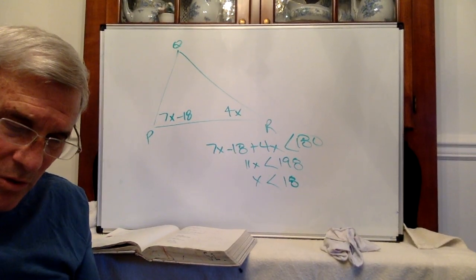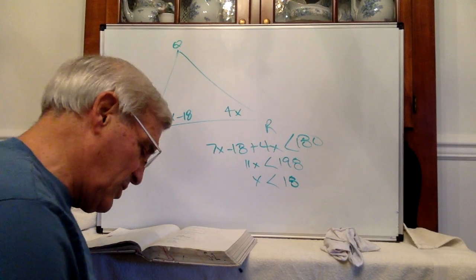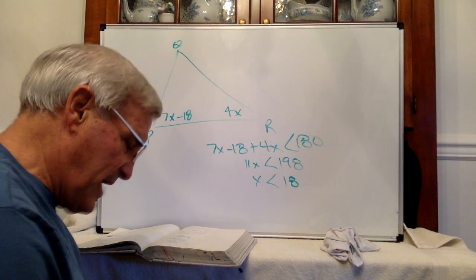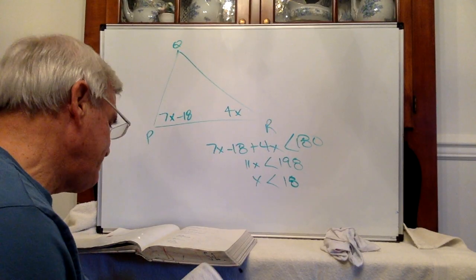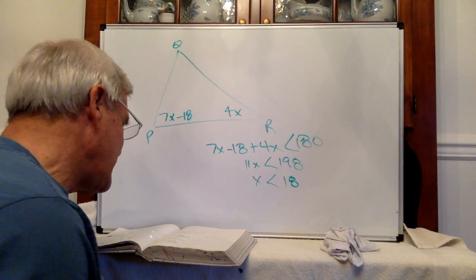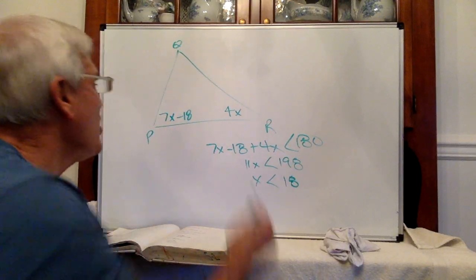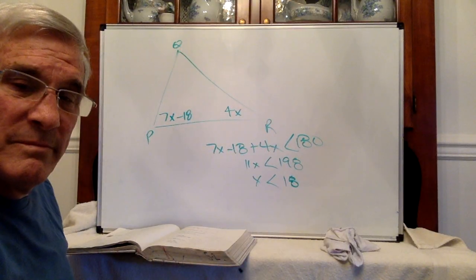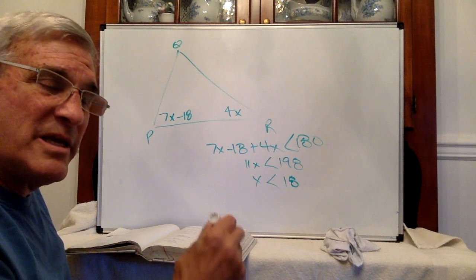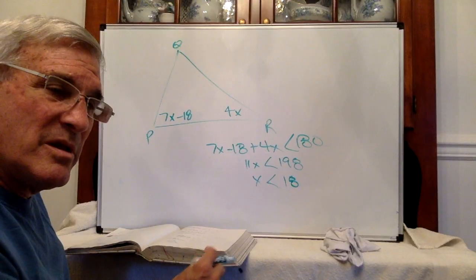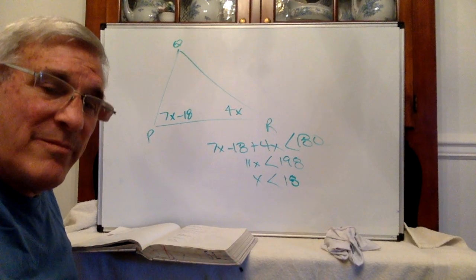Unless I did something wrong, it said that P plus Q is less than 180. Now, to get the other half, it said that side PQ is smaller than QR. Well, we said that in a triangle, if sides are unequal, then the opposite angles are unequal in the same order.